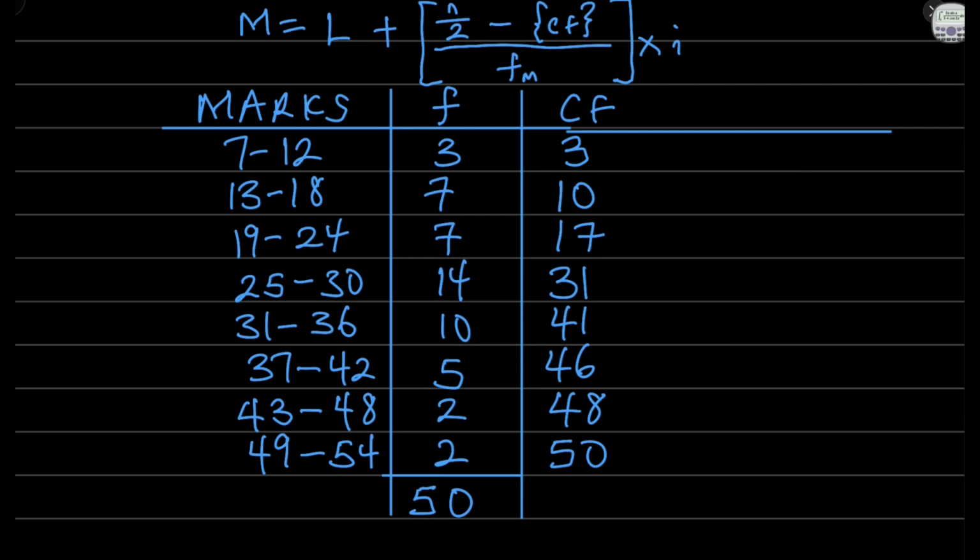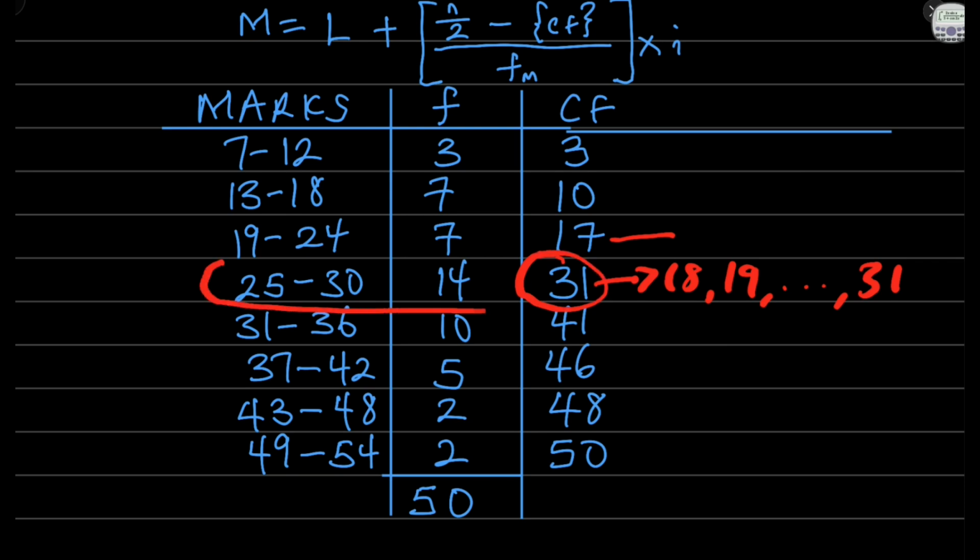Okay, so we know that our median position is at the 25th position of your distribution. So you just locate the 25th position, and right here we can see that the last number here is 17. So it means that inside this 31 would be 18, 19, all the way to 31, and which means that it has the 25th position inside of it. The 25th position is found inside here.